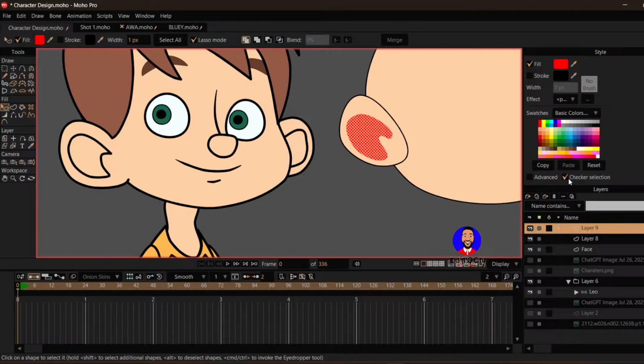Let me just show you something that happened to me one time. I was looking for how to fix it. Sometimes you might not check this, and it's not going to show the way it was showing before. It's going to show this rectangle on this. That means that is what you've picked. But if you want to see your selection, you have to click on checker selection.